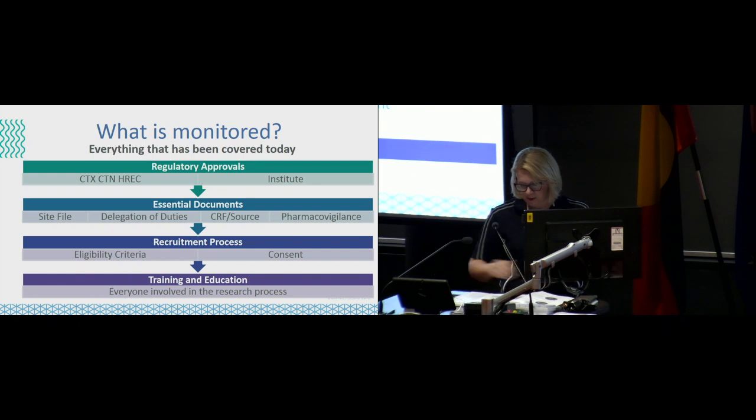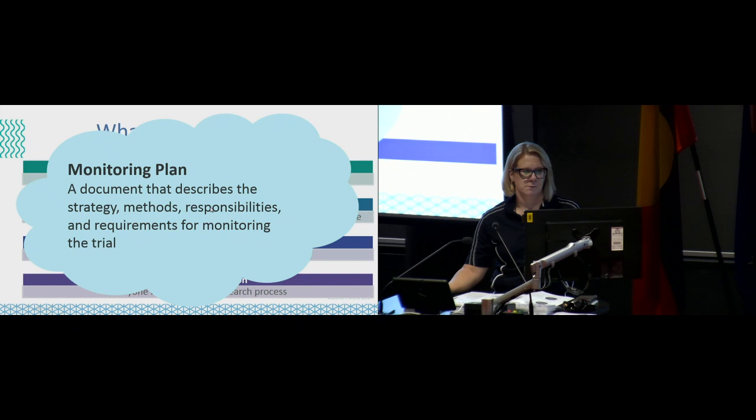So what is monitored? Everything that I've just talked about. Pretty simple, because it is actually that whole story that shows that you have been following that protocol, you've got the right approvals, etc. Okay, so an important way to try and meet this is to write a monitoring plan, and it describes the strategy, the methods, the responsibilities and requirements for monitoring a trial. If you are the coordinating PI or site, I would recommend that every study has a monitoring plan.